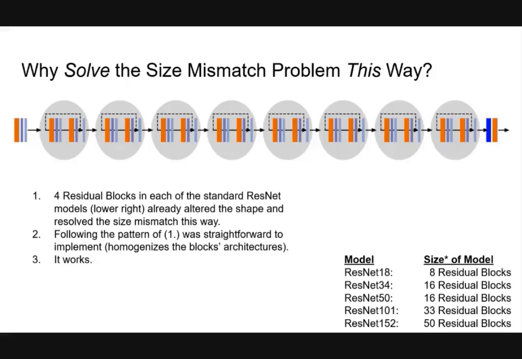But the other thing I want to mention about the size of these: ResNet 34 and ResNet 50 have the same number of blocks, but there are multiple different kinds of blocks, and the one I pictured here is the simpler of the two. Some blocks have 3 convolution layers, and some have 2. The details don't really matter, but the number in the name tells you how many convolution layers there are, and 4 of them already have a pattern.